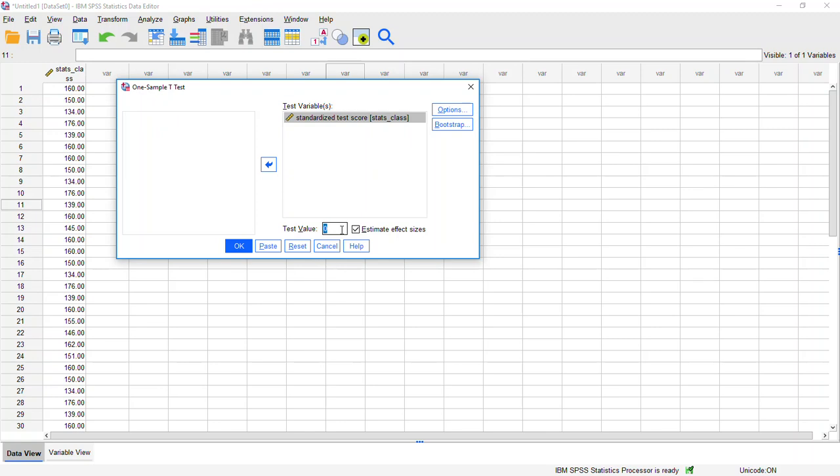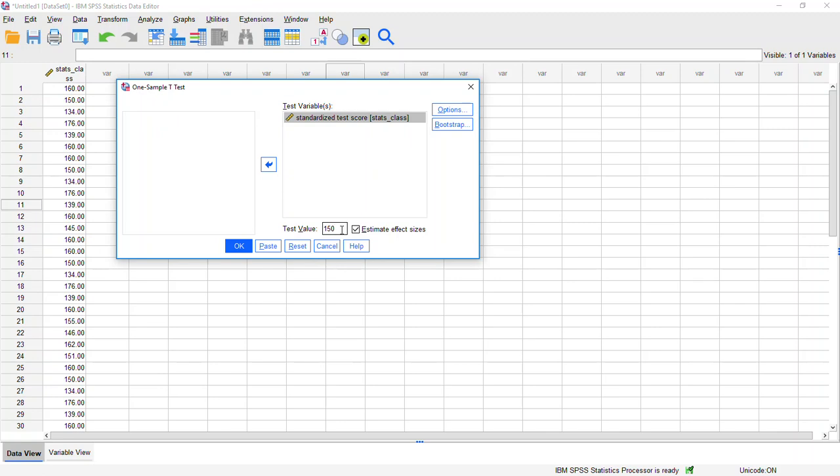Having 0 is going to be really wrong in this situation, because if you remember back when we were given our research question, we were asked to compare our sample mean to the population value, which was 150. With this default option of 0, it would compare our sample mean to 0, which is not what we want.